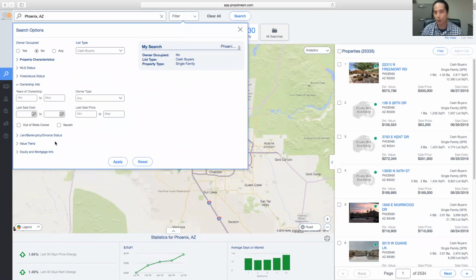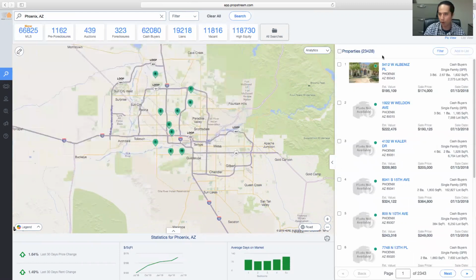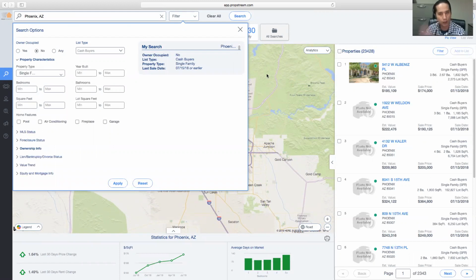And then this is where most people pretty much wrap it up. They say, okay, find me a buyer that bought the property within the last year, right? So just buyers within the last year, July 15th. Here are my 23,000 results, right? Now, obviously, I can narrow it down by adding more characteristics, but ultimately, even with that, it's still fairly large. So let me show you something that no other platform has. And what I'm about to show you right now is going to show you the real flippers.